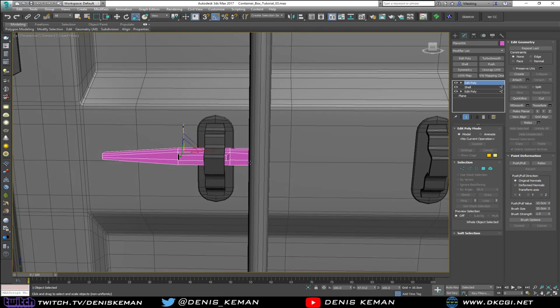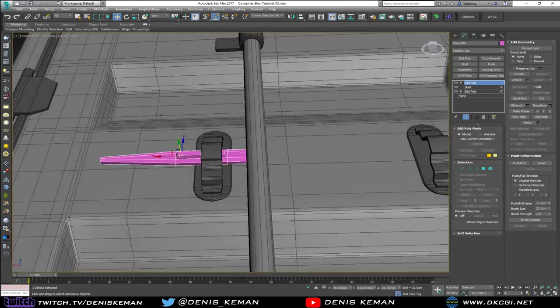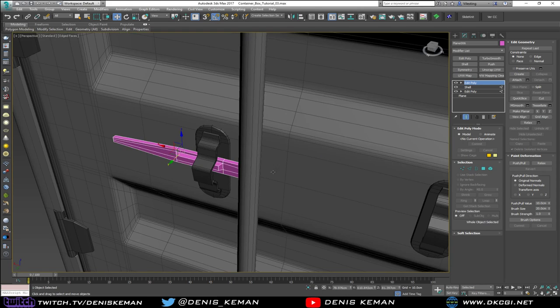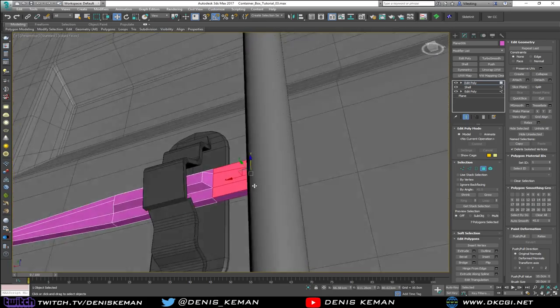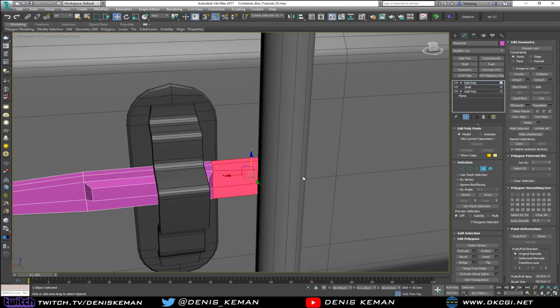Because this is supposed to be a handle that you can manually open up. What we had was a tad bit too thick. All right, like that. And there is another piece that goes on top of here. So select it like that. I need this thing to be selected. It's fine. So detach as a clone.